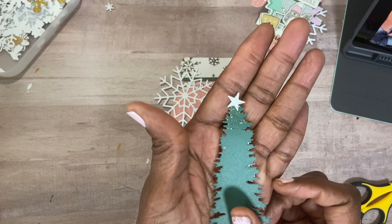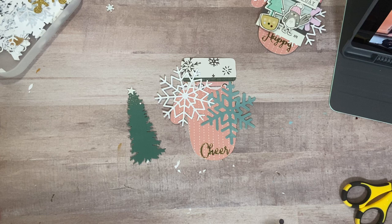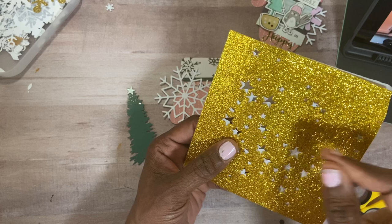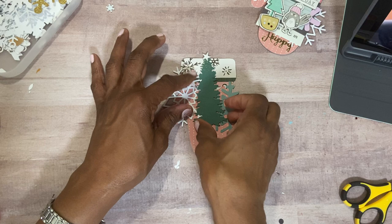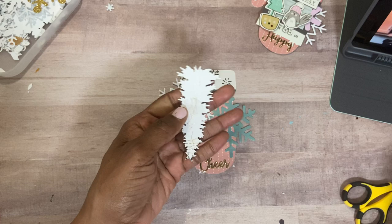This is from Recollections. I went ahead and put some gold thread on top and I have one of those sparkly puffy stars. Basically I just put a die into my machine with some foam — this is the gold one, but I did the same thing with white. Then I just popped them off and used a little glue to glue on top. So I thought I would put my tree right here. I'm going to get some glue. The gold thread — I had to lay it down. I'm going to use the last of my mono adhesive.